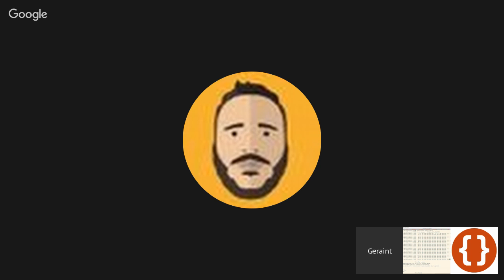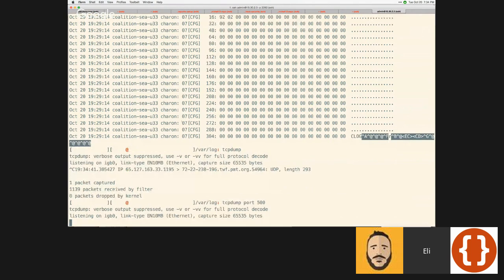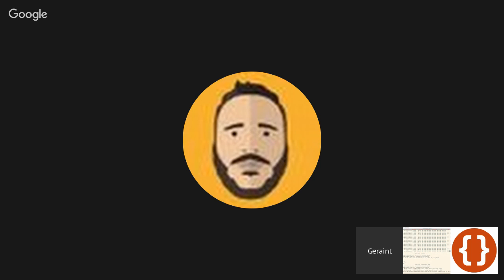Let's do tcpdump port 500. And one interface, that's going to be igb. So, okay, so we've got it coming from 5187 and 5186.